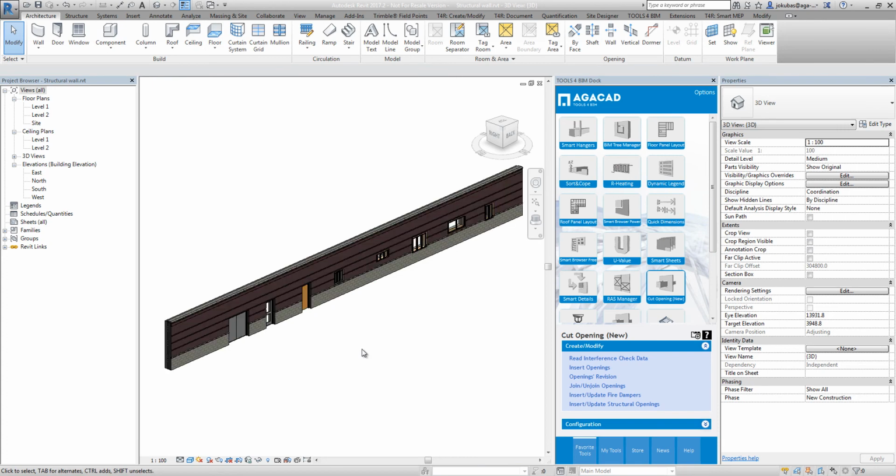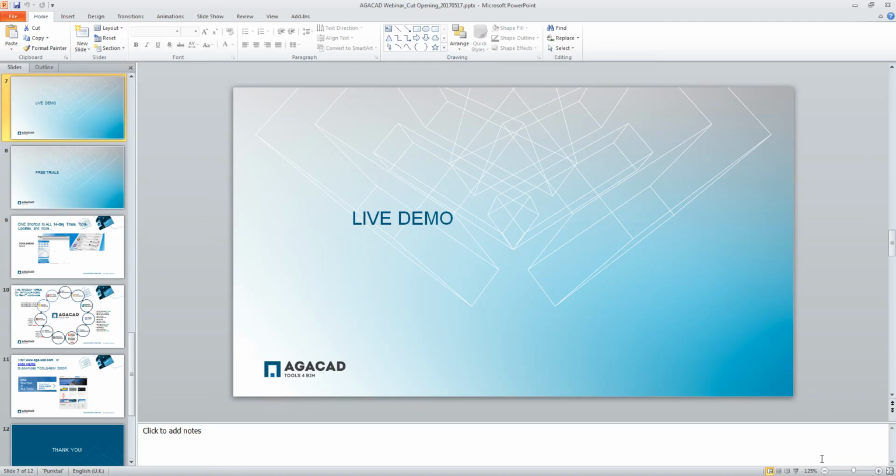So I think I showed everything that I wanted to show today for structural engineers. So we had two different options, openings for line-based elements. Today I showed only beams, but don't forget that this software is working with MEP line-based elements as well. And I just showed you the idea of openings for doors and windows when we have a linked architectural model. Yeah, so that's all from my side.